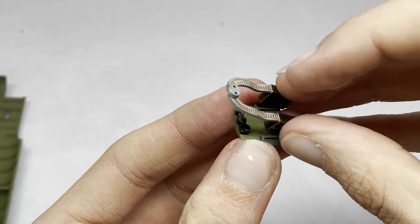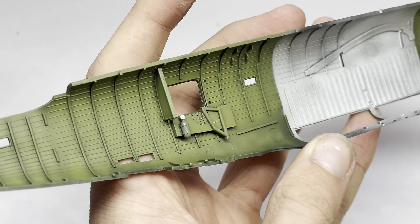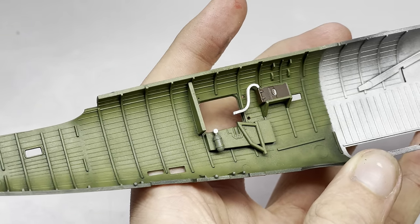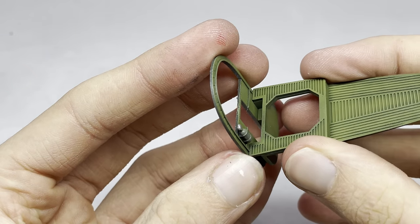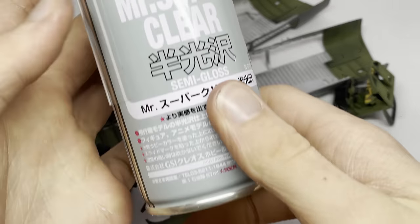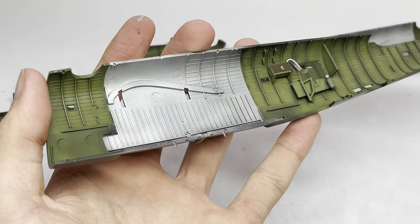I now made the decision to bring a couple of the sub-assemblies together. So here you can see the bomb sight and the ammunition. Another ammunition box here going into one of the sidewalls. And just starting to bring everything a little bit closer to completion, so that when I do have to eventually bring everything together for the interior, it's not as much of a job.